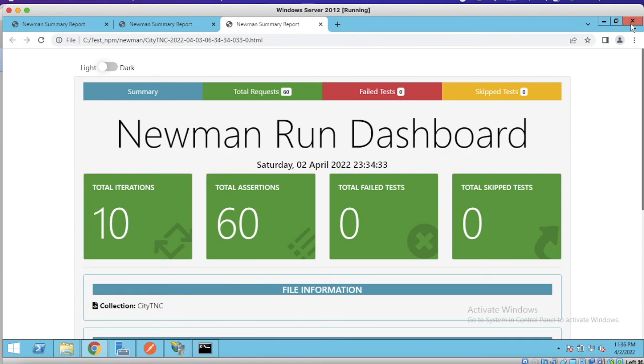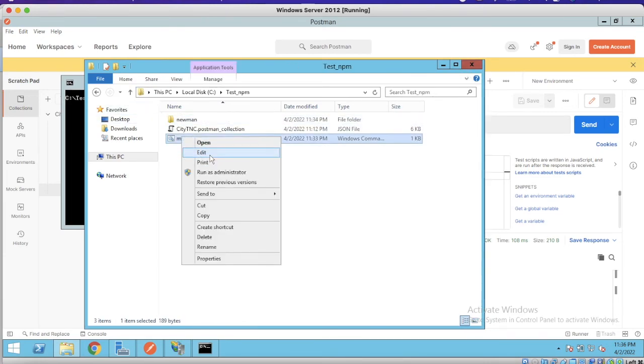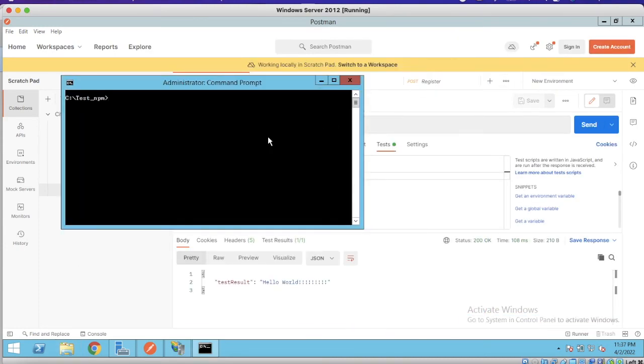Let me just try to increase the number of requests to see what will happen. Edit, let's make it 100 or 500. Probably it's going to be 500. It's going to take a long time to finish. So I will have concurrent requests. Each one of them will do it 500 times. File save and let's run it. See, so my test.cmd.